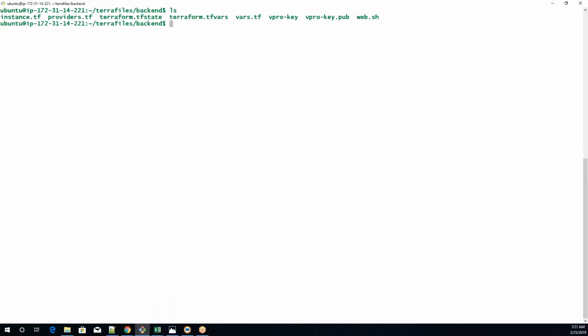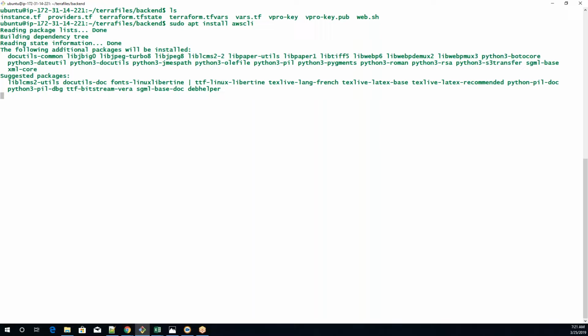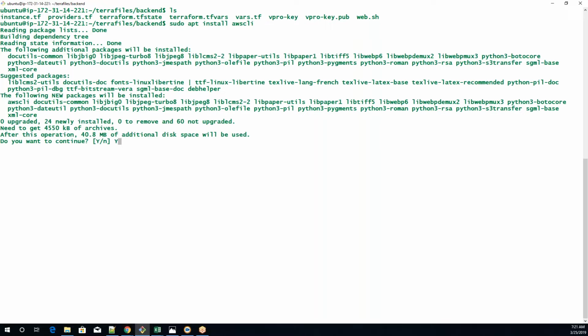Now for the backend, I'm saying that we are going to maintain the backend through an S3 bucket. For that, Terraform is going to use the AWS CLI and access the S3 bucket. So you need to install the AWS CLI, sudo apt install awscli.